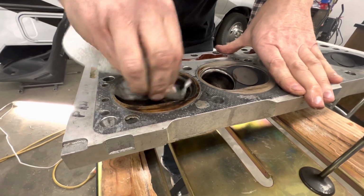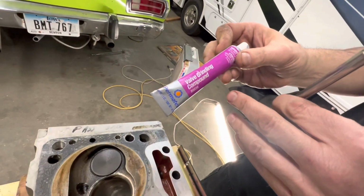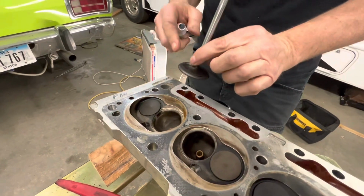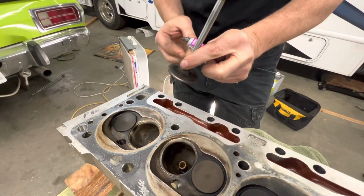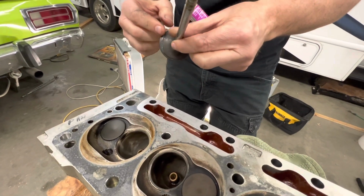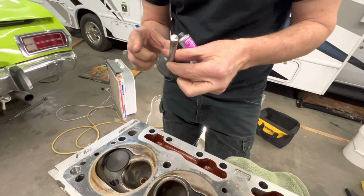Okay, so I have some Permatex valve grinding compound, and I'm going to go ahead and put a little all the way around the valve. I'm no expert, I'll be doing it wrong, but it works for me.